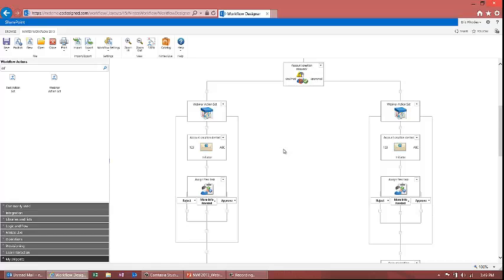If you needed them to see this part of it, the best way to do that would be either save the entire workflow as a template, or you could actually export the workflow and send it over to them.